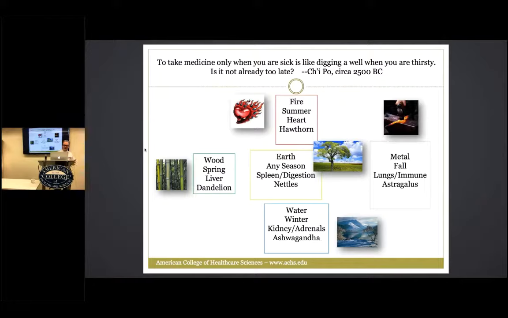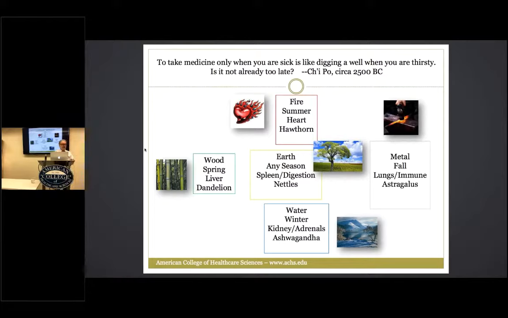The organs associated with the winter or the water element are the kidneys, which makes sense, and the adrenals, because the adrenal glands sit right on top of the kidneys, and in Chinese medicine is considered part of the kidneys. In fact, the kidneys are actually the entire endocrine system as well. I personally use ashwagandha. There are other herbs that are kind of as an adrenal tonic and as an adaptogen. That's me personally. These are just examples. If you have a favorite herb that you like to use, then by all means, connect it with the season and with the internal organ here in this cycle that you want to work on.